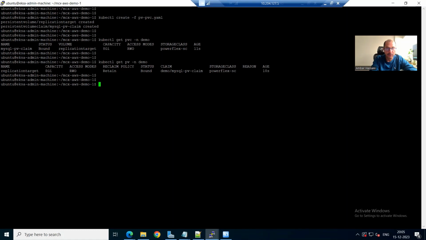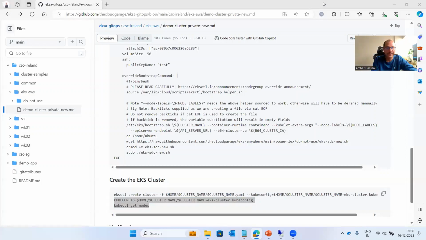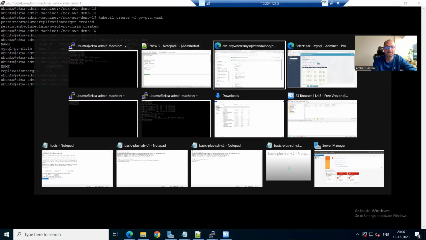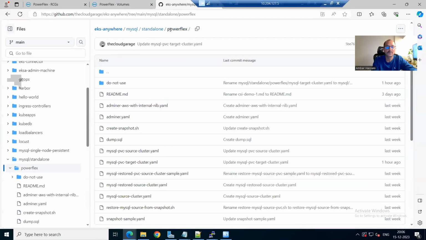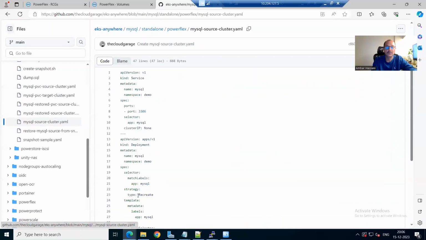So in order to do that, let me pick up the MySQL template. Let's just take the same thing which we have deployed as a template at the Equinix end.